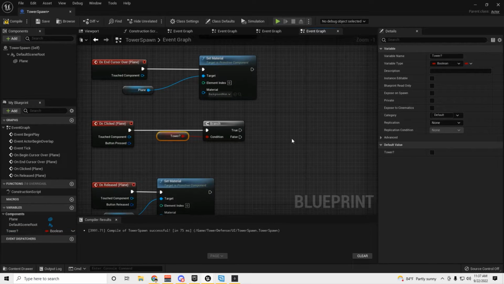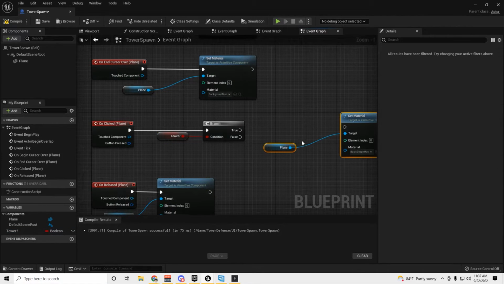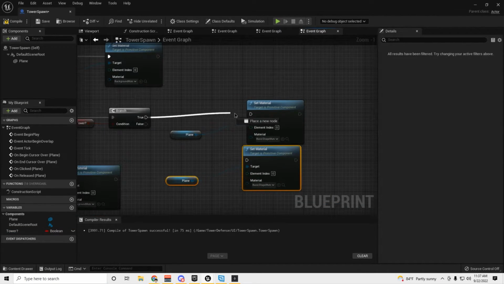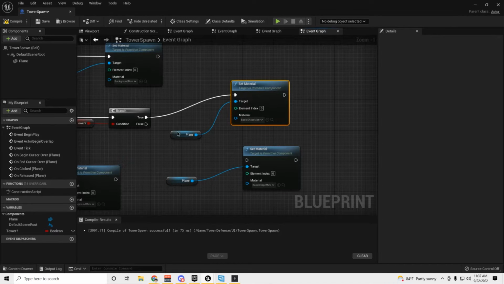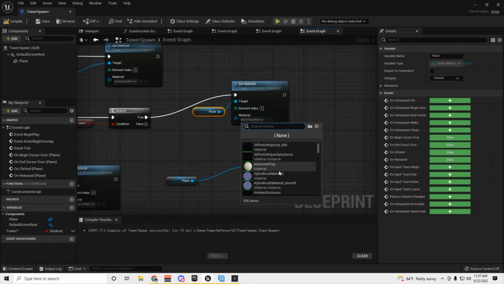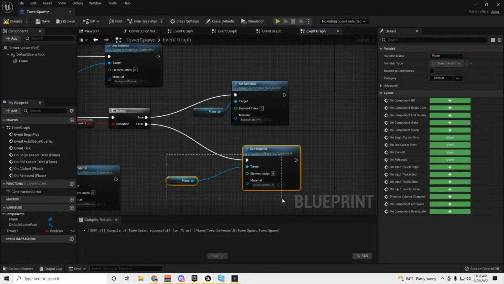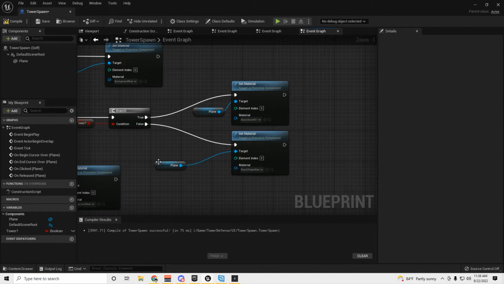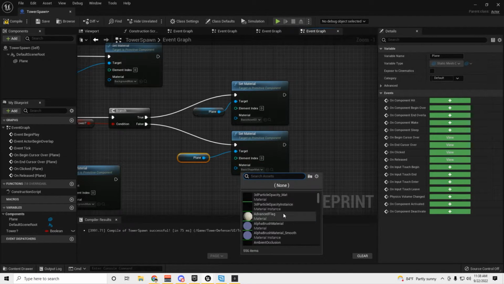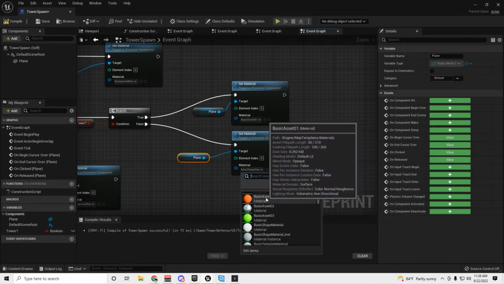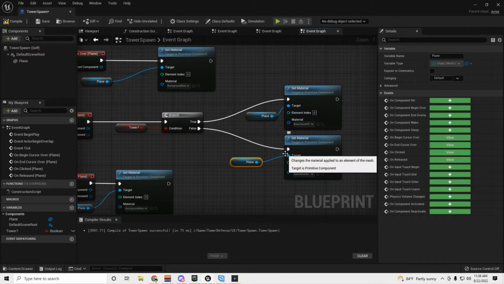Bam. We're going to set the material. Going to need 2 of them. Make this green, like good to go. We'll make this orange. You know, like, no bueno. No, not allowed.